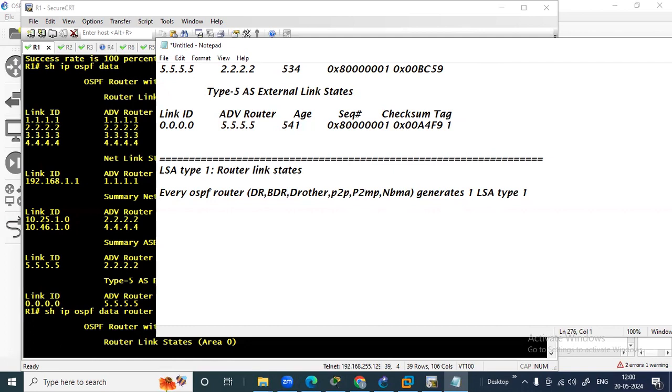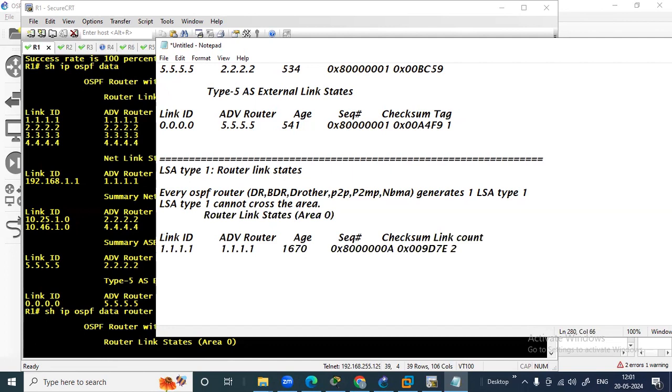LSA type 1 cannot cross the area. The scope of the LSA is within the area, it will be flooded within the area. And this is the information it carries: link ID, router ID, advertising router ID, age, sequence number, checksum, and number of links.